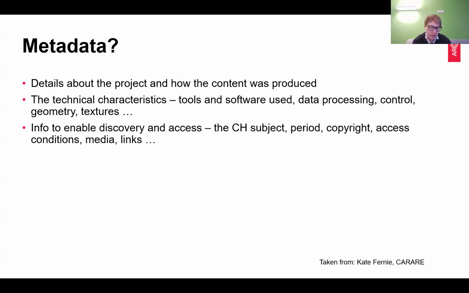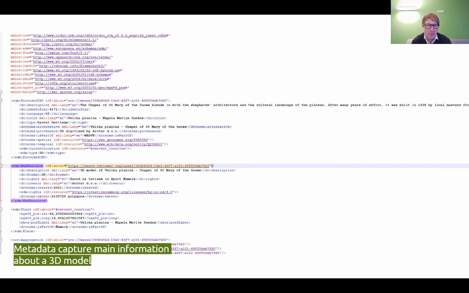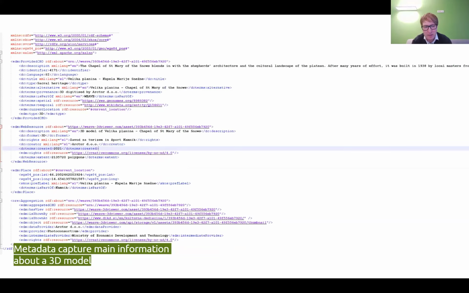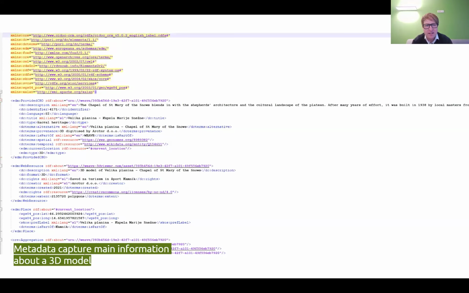So just to get a sense of what metadata is, as I said, it's data about data. It basically specifies the names in different languages, where the 3D model is accessible, who is the owner of the 3D model, what is the location of the site, but also who has provided the 3D model, what are the licenses for the 3D model, and so on.